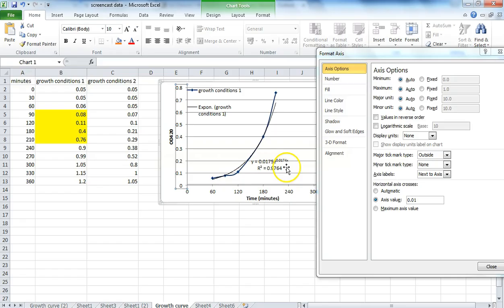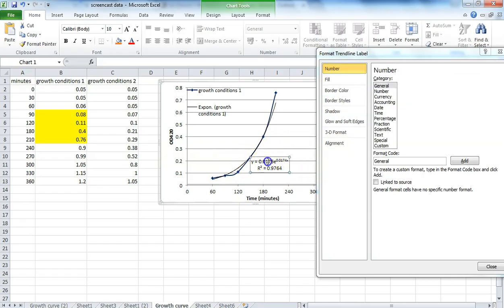So now we have our line equation. We can utilise this to determine the doubling time. I'm just moving this so you can see it a little clearer. I've also asked it to show the R squared, which is the regression value. You can use this figure to determine how closely the trend line follows your data. It gives you a level of confidence as to how closely your data is following the curve. If this number was really low, it would mean your data isn't following that trend line very well at all, whereas if it's very close to 1, it's following that trend line very closely.